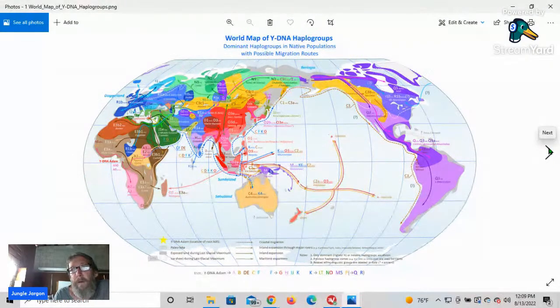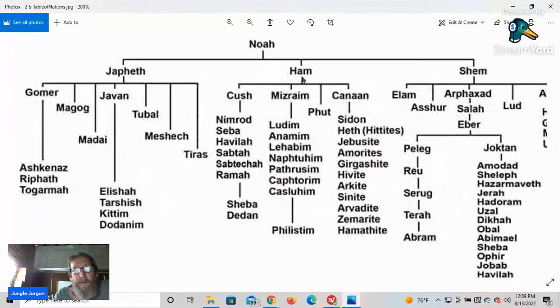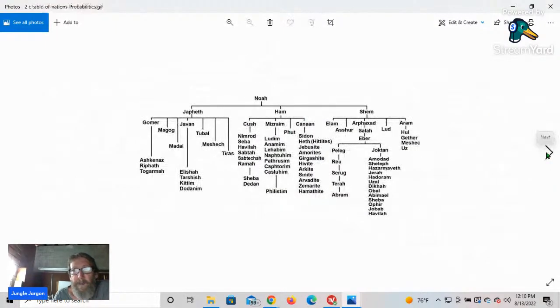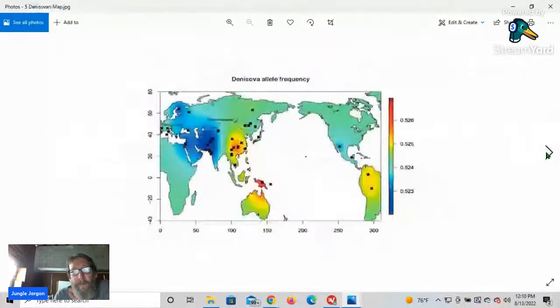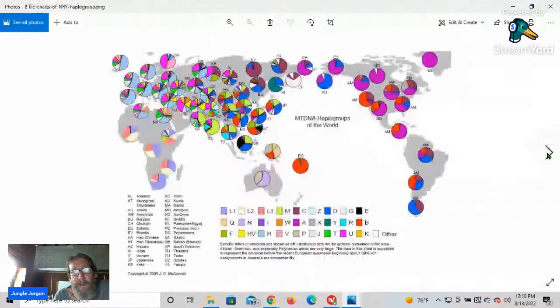So since they didn't know where to root the tree, they got it all wrong. The order of birth is Japheth was born first, Shem was born second, and Ham was born last. That means you have to root the tree in Japheth, then Shem, and then Ham. This is very important because it works out perfectly. All this evidence that I thought was a destroyer of the biblical narrative turns out to be a confirmation.